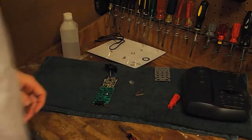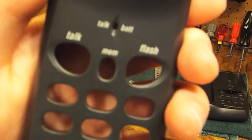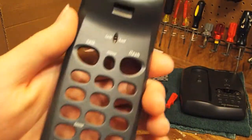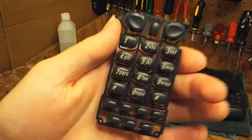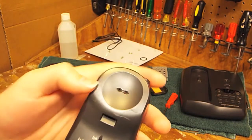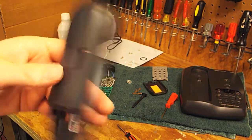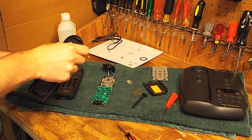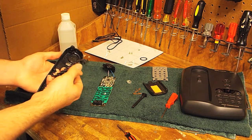I will go see if the handset is dry. The handset is dry, and here's how it looks. Jeez. It came out pretty good. Buttons are clean. There's a little more wear on this than I thought, up here at the top where it meets the cradle. But other than that, it looks pretty good. Put this back in place, and we can begin reassembly.